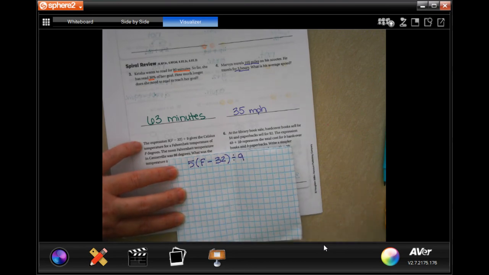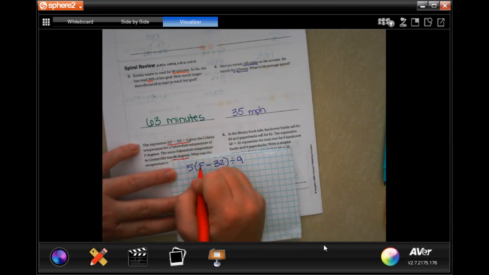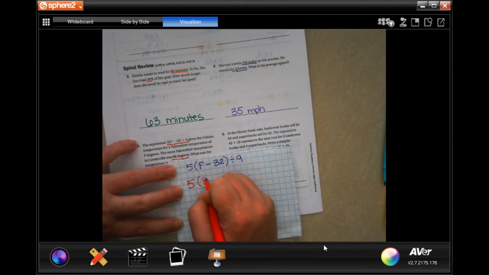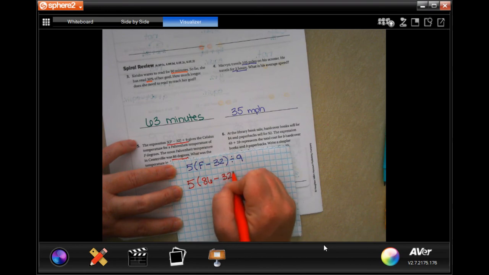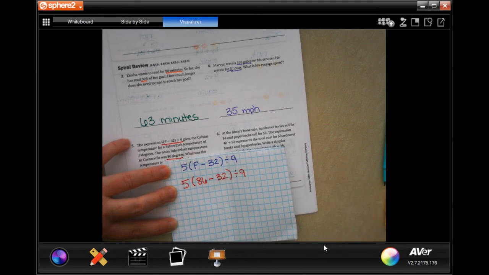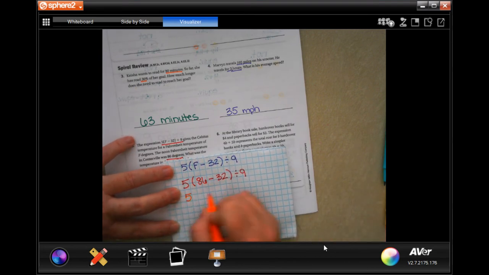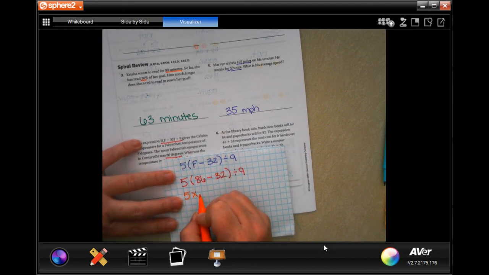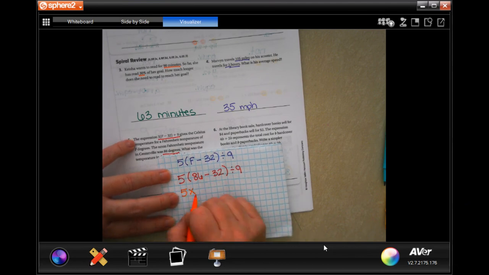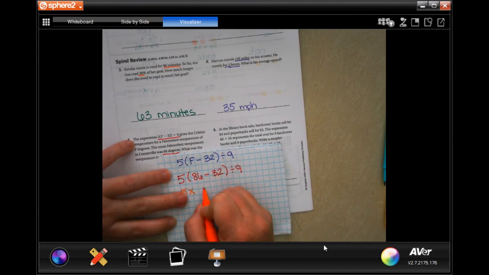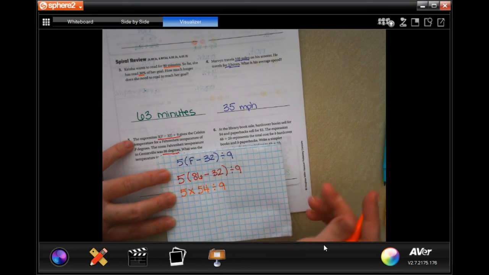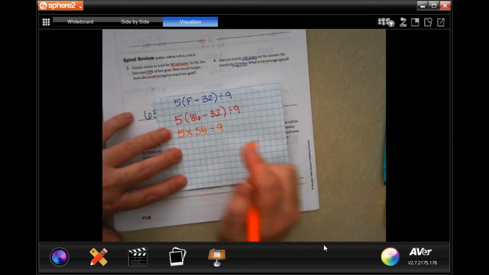So now I know that F is equal to 86. So wherever F is, I need to fill in 86. So 5 onto 86 minus 32 divided by 9. Well, 5 times 86 minus 32. So I'm going to take care of the parentheses, which means I can just put a multiplication sign. So 6 minus 2 is 4, and 8 minus 3 is 5 divided by 9. Now, because you're multiplying and dividing, I'm going to make this easy.